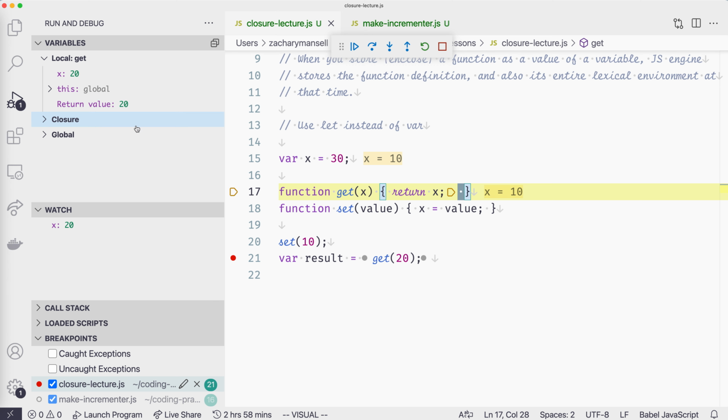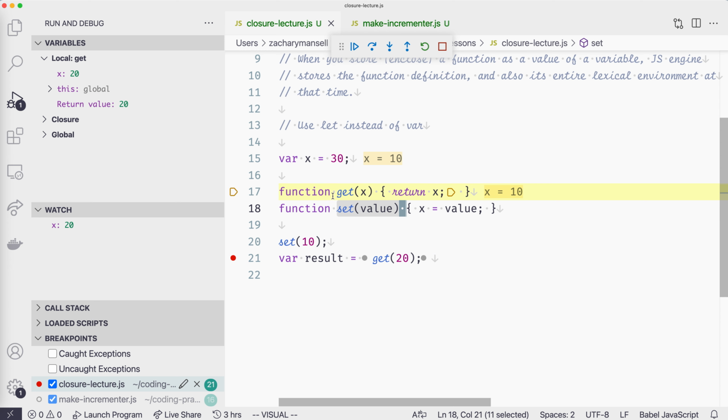Awesome. So that's a little bit of variable shadowing. How much of closures is this? Well, I guess every time you declare a variable, every time you declare a function, you are creating a closure. You're creating a closure because now the get function has access, whenever you use it, to its entire lexical scope, which in this case includes the number 30, but of course we shadow 30 because we create another variable x that has the same name as the one on 15.